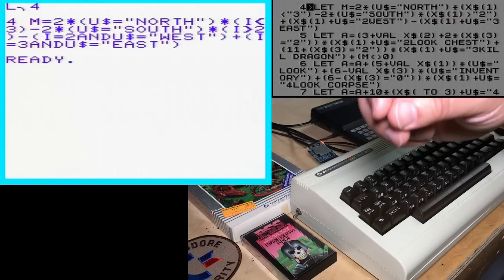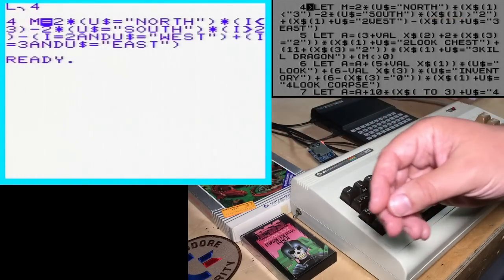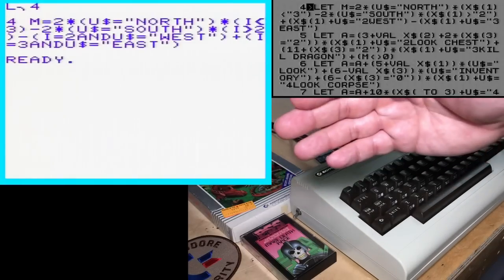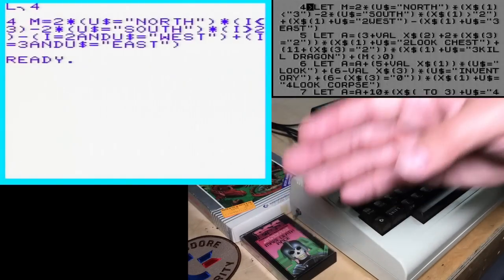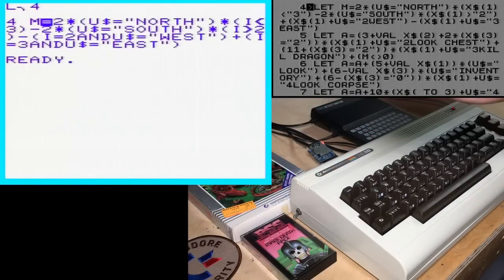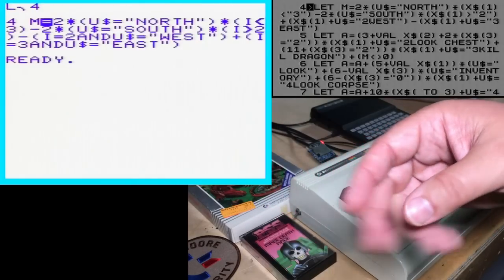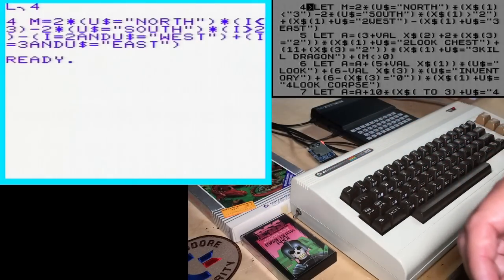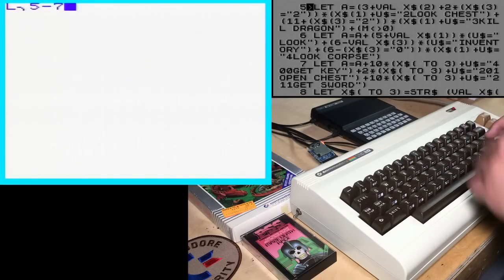Essentially, it lets a string variable be treated as a one-dimensional array, and you can index particular letters or sets of letters from, for example, position 4 through 10, and that array is a 1-based array. The first index is numbered 1 rather than 0, like in Commodore BASIC. So that one line handles all the movement.